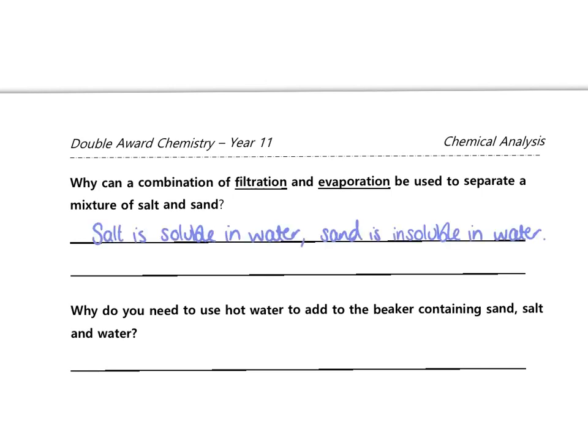The next question asks why you need to use hot water, and it really should say at the end to add to the beaker containing sand and salt, not sand, salt and water. So you can score that out and just write salt and sand so that makes a little bit more sense.